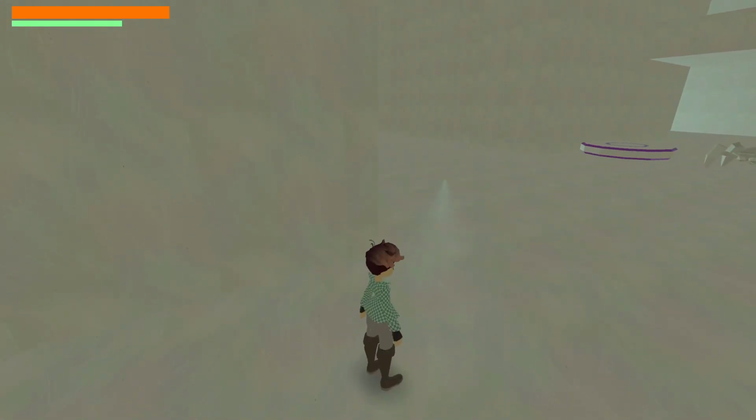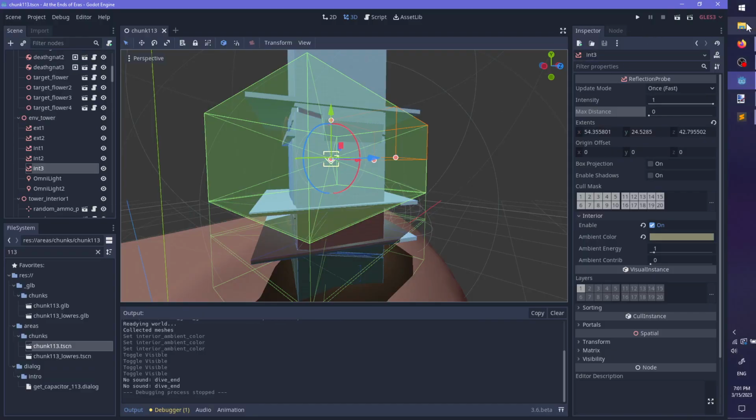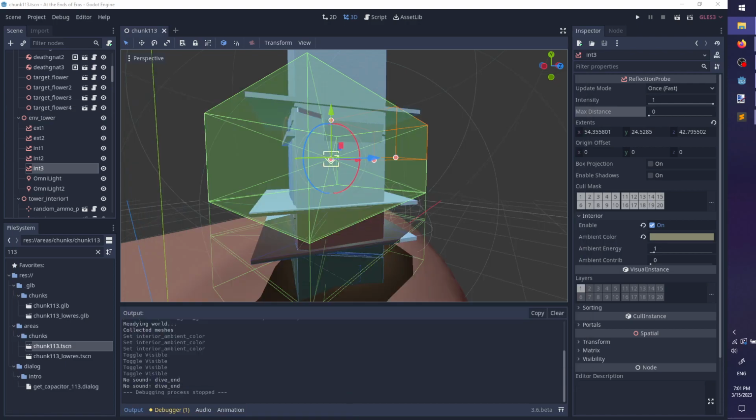Ooh. What was that? Ooh. I think something's gone awry because the game is frozen. Let's stop that and see what happened in the logs here. So let's go to my Godot folder, user data.